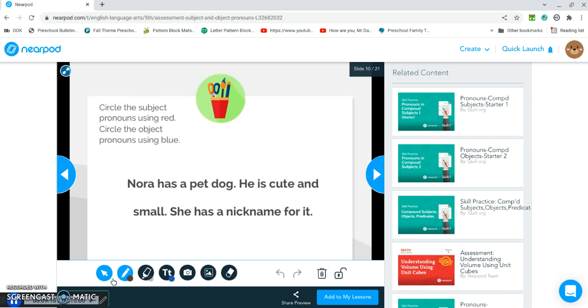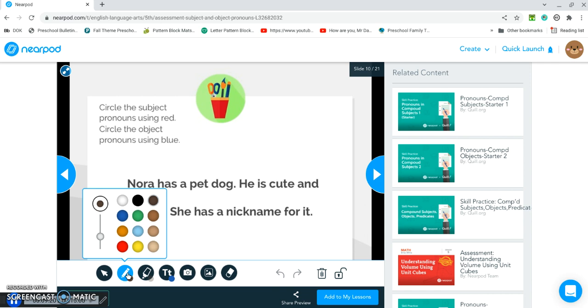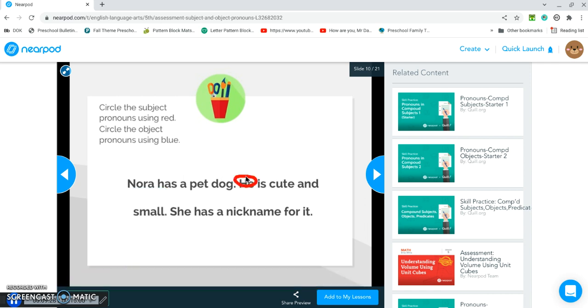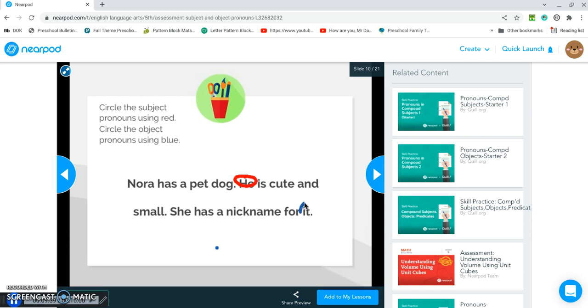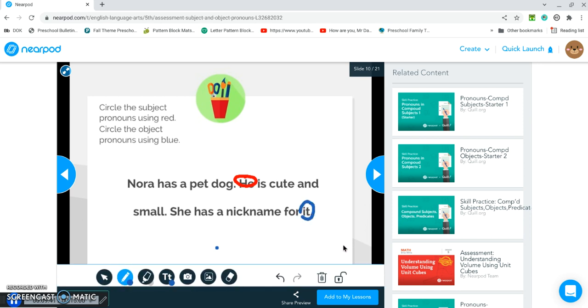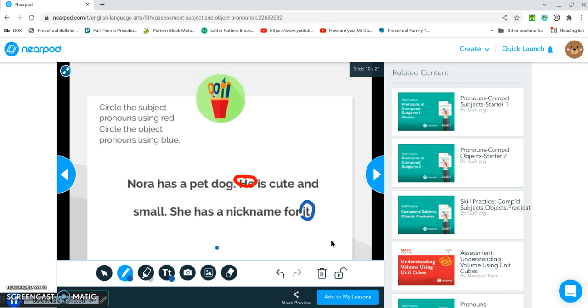So the features here, you have your arrow, you have your pen where you can change the colors. And I know my coloring might be a little horrible. And then circle your subject and your object pronouns that way. So it even lets you practice using it.